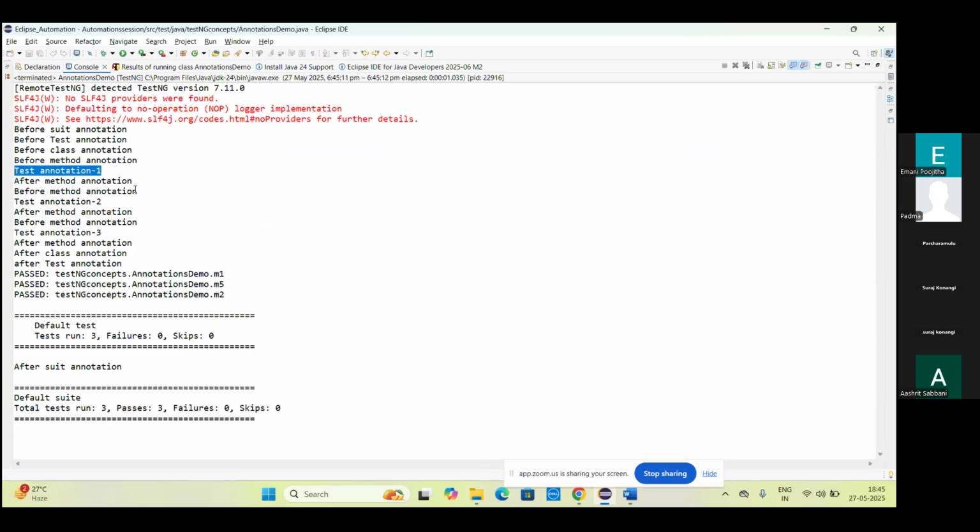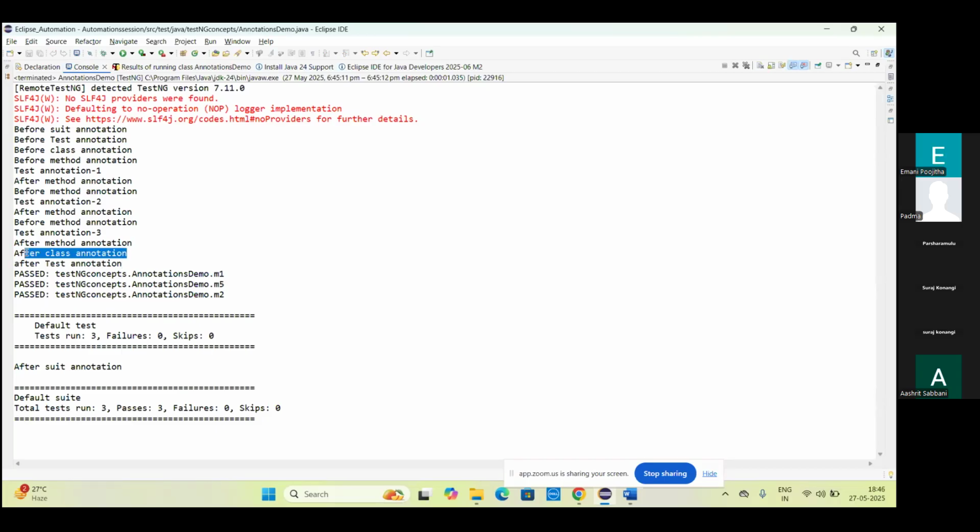If you see this, after method annotation, before method annotation executed for each and every test case, right? Whereas before class executed before test, and here also after class, after test got executed.